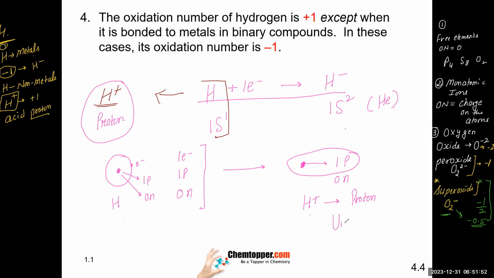In unit 8, I am always going to call it a proton. Proton acceptor, proton donor, that proton is H plus. That proton is not a proton of any other element, it is the proton of H plus. So proton acceptors are bases, proton donors are acids. Whoever can give H plus in water is an acid. So this word proton is very important for you. Try to retain it. So rule number 4 is clear, children? Any questions?